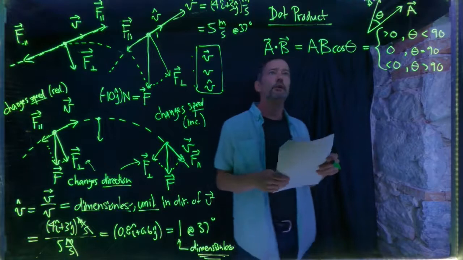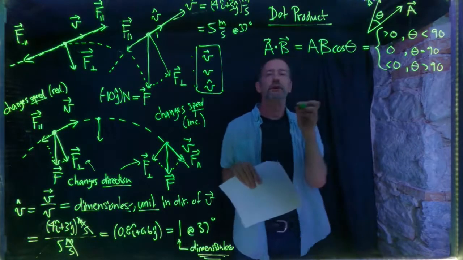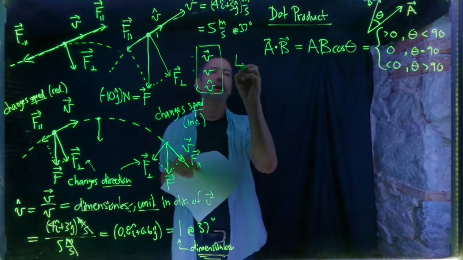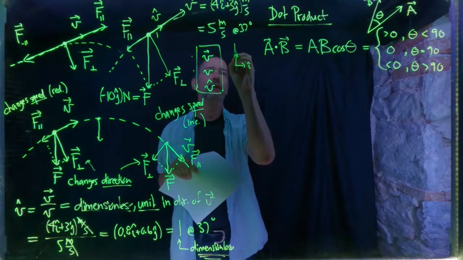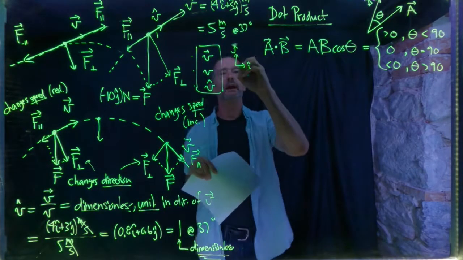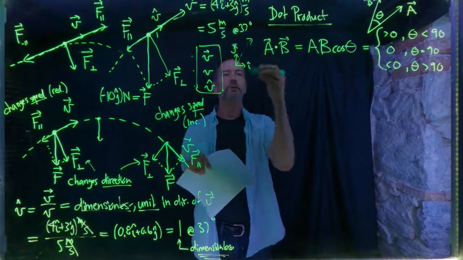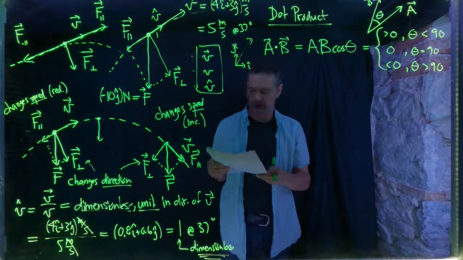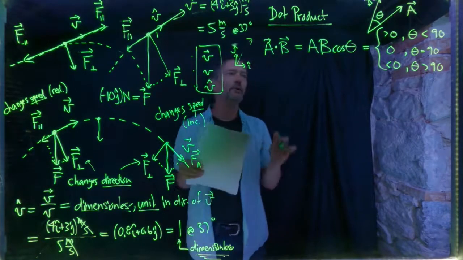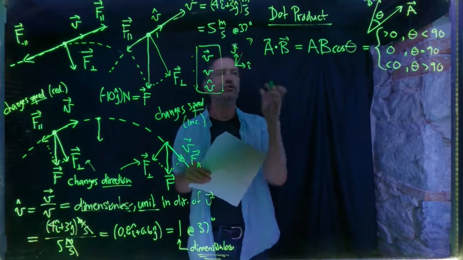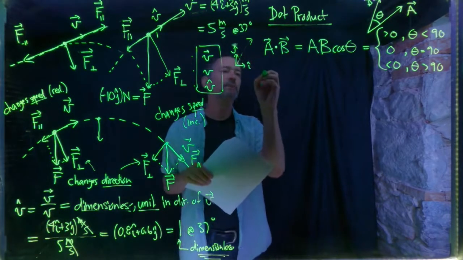Okay, great. And one other thing to say about the dot product is, generally speaking, you know that if you have an i hat, j hat coordinate system, or k hat if you want to go in 3 dimensions, you can always take any vector and split it into i hat and j hat components. You can write any vector as a linear combination of i hat and j hat components, and so you need to know the dot product between i hat and i hat, i hat and j hat, i hat and k hat and so on, but that's easy to work out.